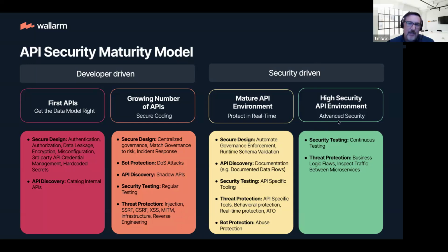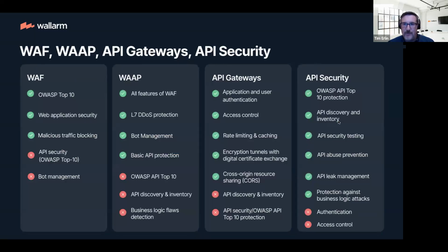The other place that we see that I think can be challenging, and there are a couple of questions that are related to this particular slide that have come in, I think, is what are all these tools that exist that do something around APIs? So we wanted to break this down a little bit across these categories. So you've got web application firewalls, WAF. These are kind of the old school tools focused on web applications, not APIs. Most organizations have a WAF somewhere, whether they get it from a third-party provider or they have it deployed themselves, but they're focused on protecting and blocking web applications.